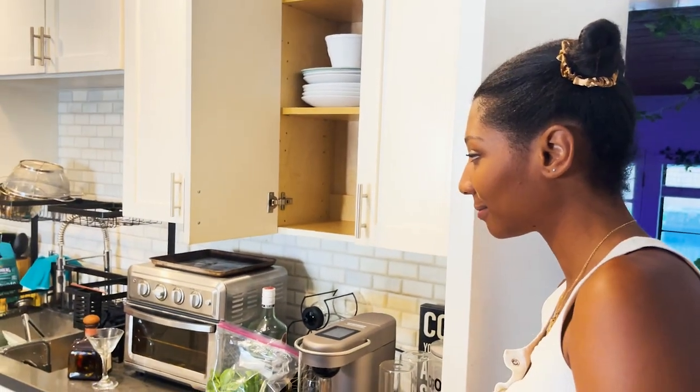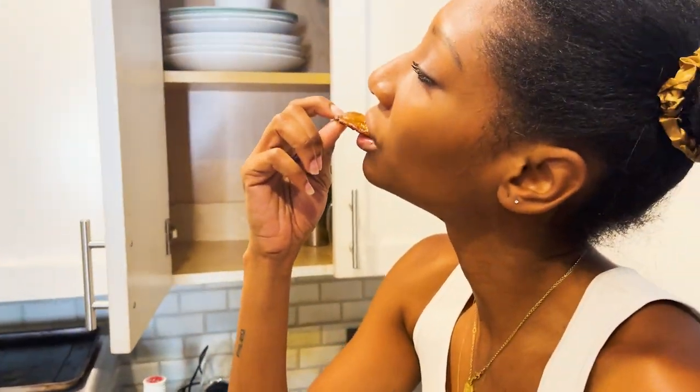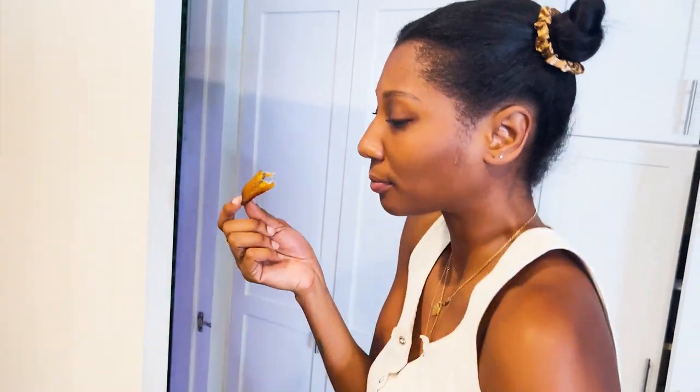Denise came to taste test the plantains. She's like, I need to taste test. Oh, she did the side slap. Oh, the back step. As good as she is. I'm gonna have to taste the Derek ones.